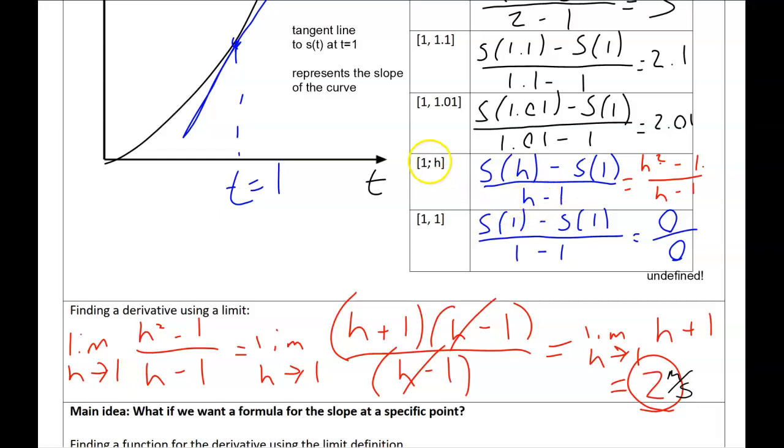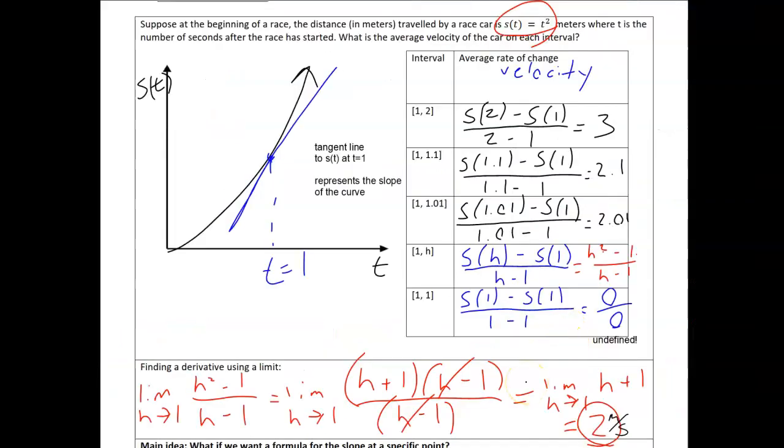So I want to take the average rate of change over an interval that is infinitely small. So I write a formula for it, and then I take the limit as that interval gets smaller. And this literally changed the world when it was invented. So this method allows us to solve problems we could never have solved before without it.